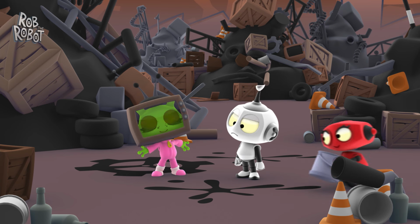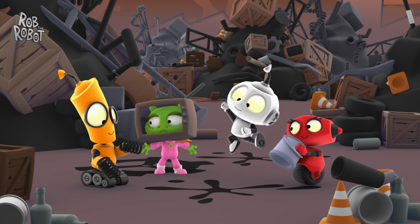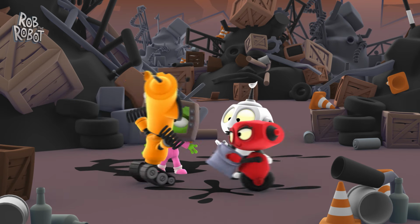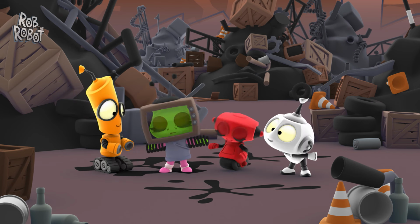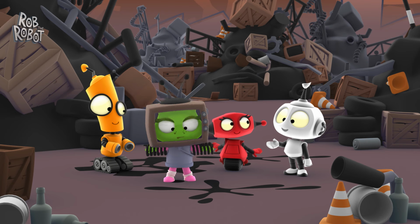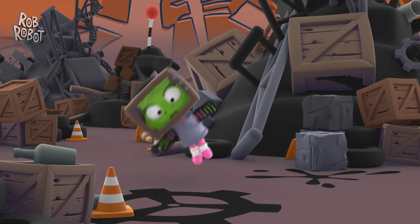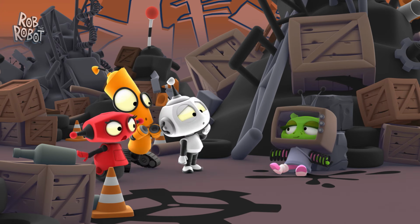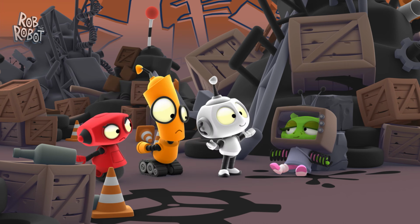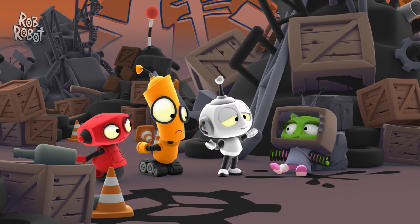fun. I found the perfect middle piece. I found robot hands. Great job, guys. Let's suit her up. Ta-da! So, Emma, what do you think of being a robot now? It's awesome. Okay. You wait here. We'll see if we can get you a nice pair of shoes or something.